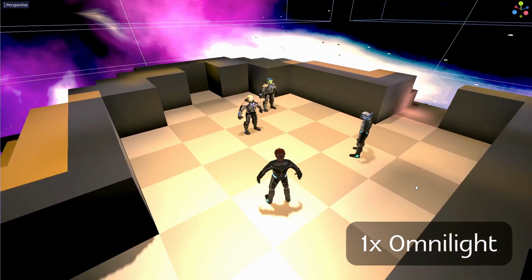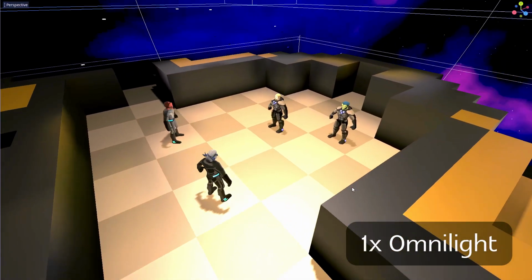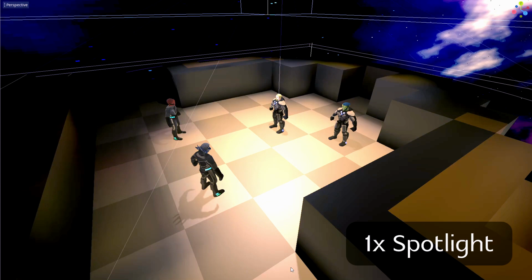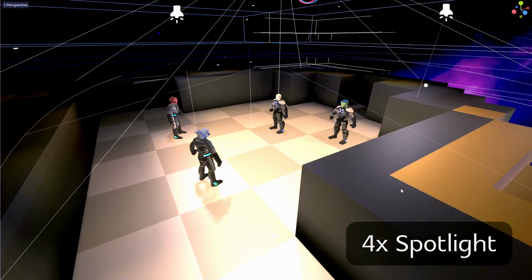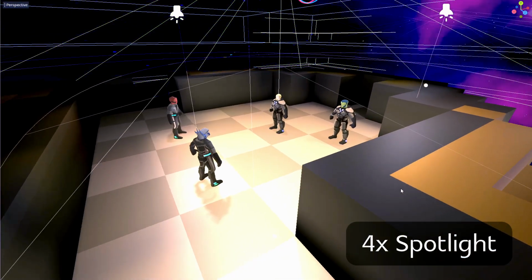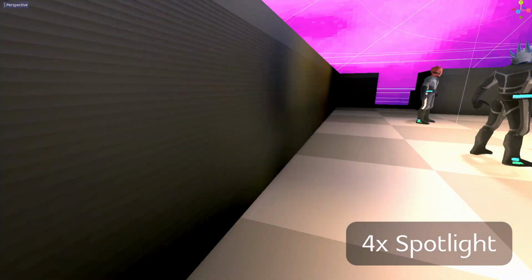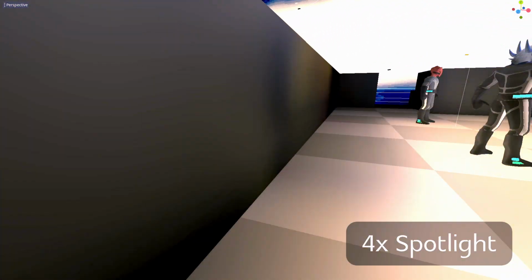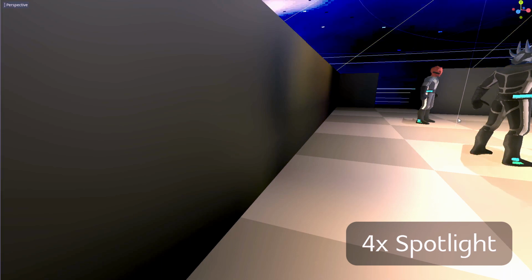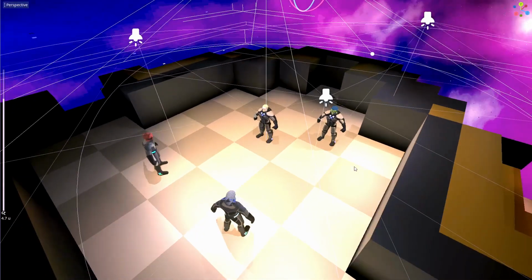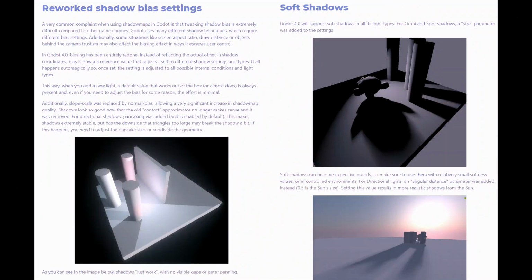Okay, I swear that didn't work when I tried it before, but the shadow map is used far more efficiently for higher fidelity shadows if I use a spotlight instead. But if I use multiple spotlights, I don't seem to get shadows from all of them, which I don't quite understand. I'm also seeing some banding artifacts on the walls, which in theory might be solved with the contact and bias parameters again, but despite my best efforts, I just can't get rid of the wall banding without breaking the shadows on the floor. But apparently shadows have been completely overhauled for the upcoming Godot 4.0, so I'm hoping that'll fix these problems.